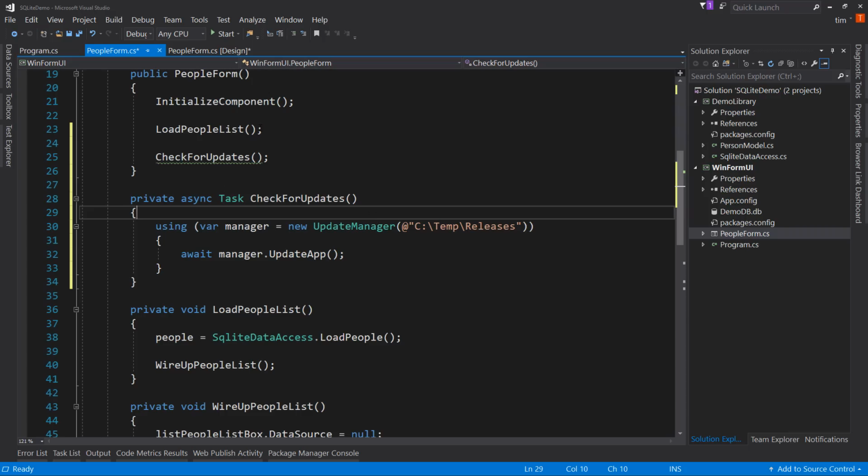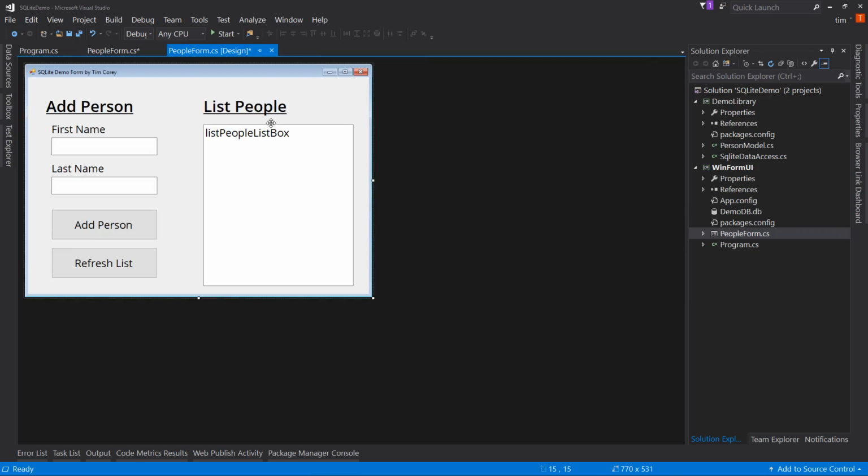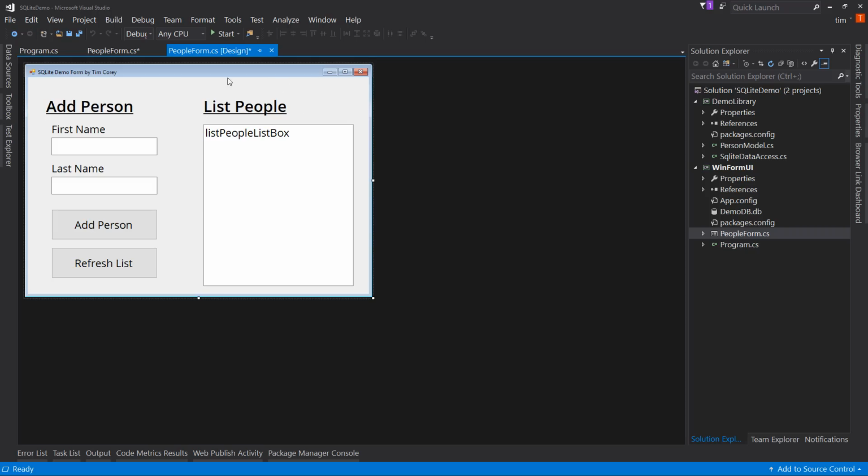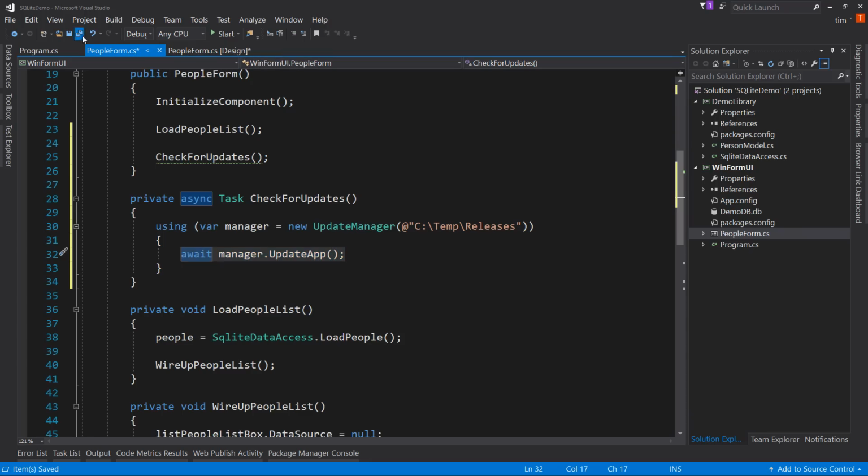It's going to just run behind the scenes, and when you open the application, it's going to check for an update. If there is, it will download the update, but not do anything else. And then when you close this application and relaunch it, it will launch the new version. So it's really just behind the scenes, seamless, and quiet.